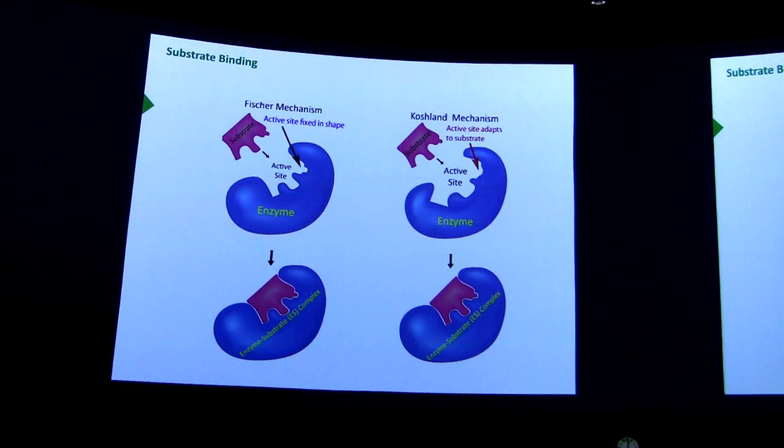How about another reason? Might change the chemical situation inside, and that's correct as well. And that actually is another way of saying what I was going to say. Okay, it creates a tension. Tension. Right? Imagine I have a spring that's sitting here, and when I bring a magnet near, the spring bends in a way that it didn't bend before. Is there tension? You betcha. The spring wants to go back to the way it was, right? When I take away the magnet, what's going to happen? Boing, it's going to go back to the way it was.